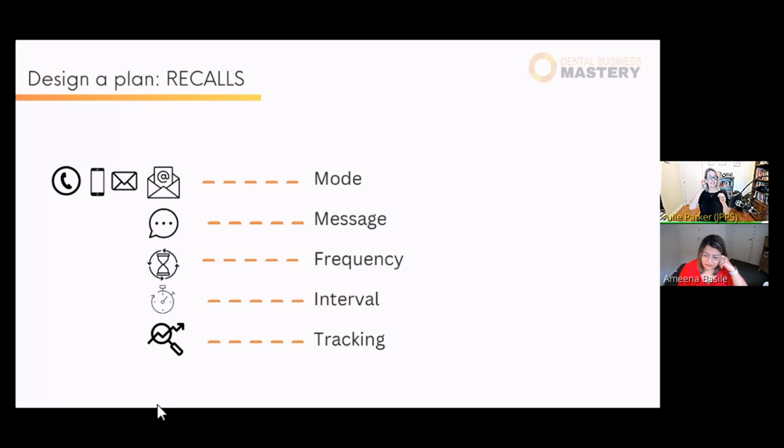Also, with the tracking, is this process worth our while at all? You may have a practice filled with perpetual patients, and so the number of people that aren't actually actively returning is very small. And so the return on the investment of time, energy, money may not be worth going down this path at all. You're probably in the middle of a range there. And so definitely decide how we are going to track how many people respond to these communications, so we can, 1, modify how we do it to get better and better results, and 2, determine whether it's actually worth our while or not.